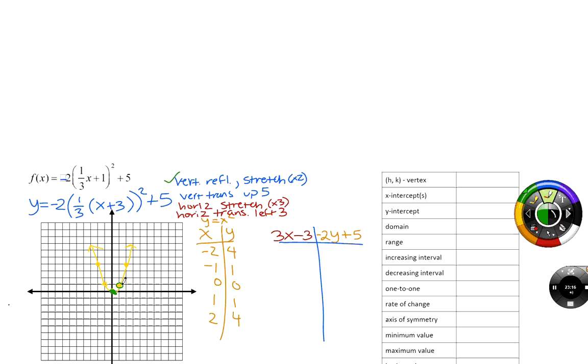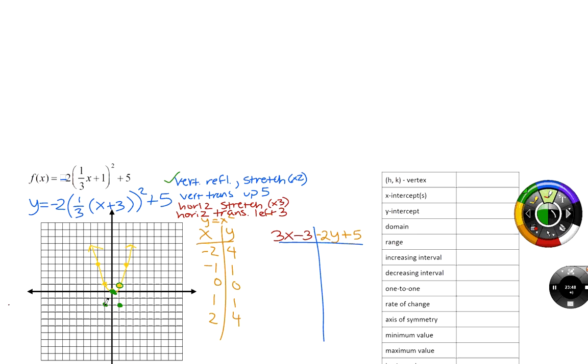This point used to be 1 unit above the x-axis. Where will it get plotted after the vertical reflection and stretch by 2? Jonathan? 2 units, but not above because of the reflection. Below because we're reflecting it, right? So the stretch is causing it to move here, but the reflection is causing that to happen down here. Is everybody okay with that idea? So same with the other point that had the same vertical distance.